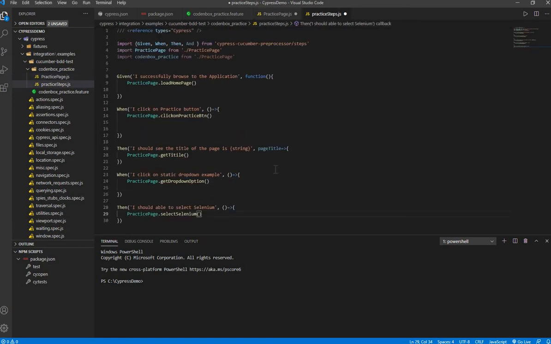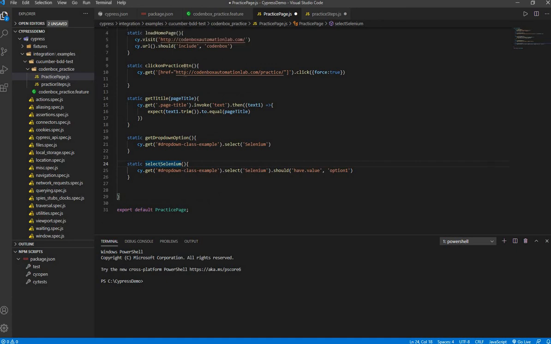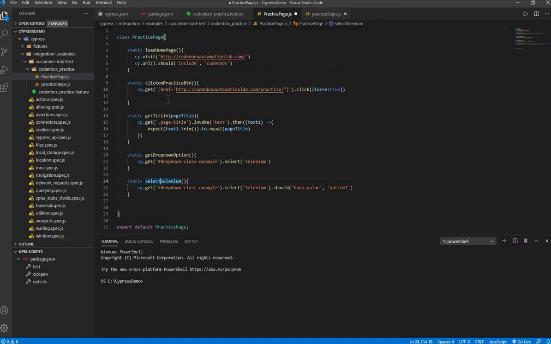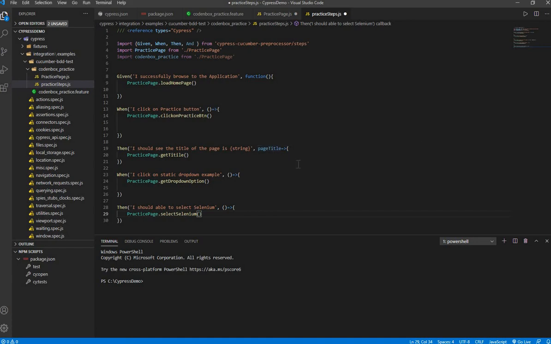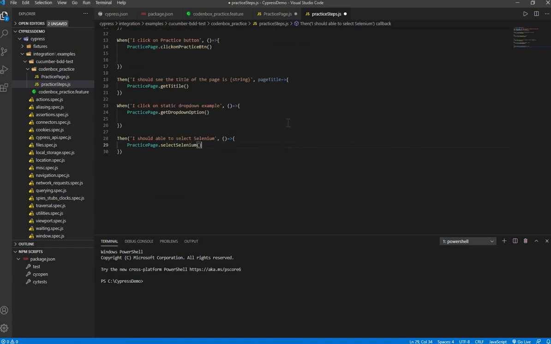So pretty much that's all. So you see how it's organizing. It's pretty nice now, neat and clean, everything, all the elements and also related methods, everything in your page class. So anything you need to change in future, say for example this CSS selector got changed, you don't have to worry about coming back to your step files. Even if you use this method in 10 different places, you don't have to go individually to each and every step definition place and update it. You just come to this page and change it, and it will reflect in all other places where you are using the same element or the same method, right?